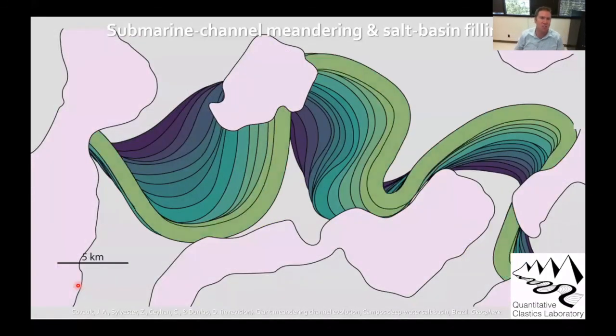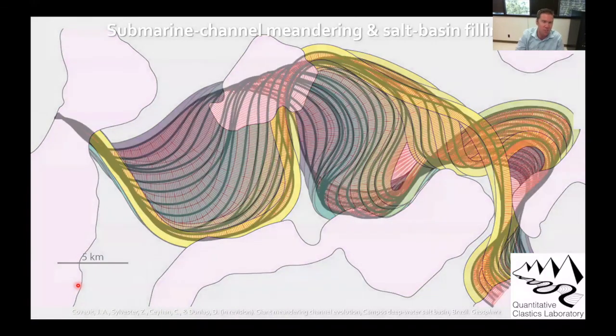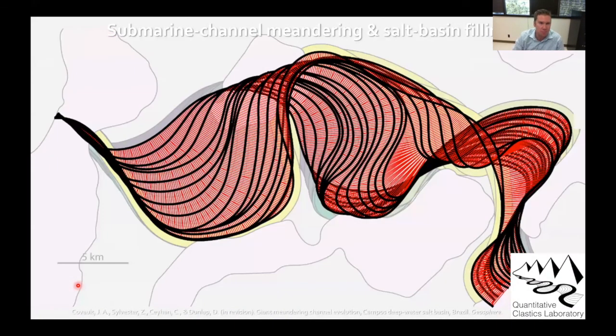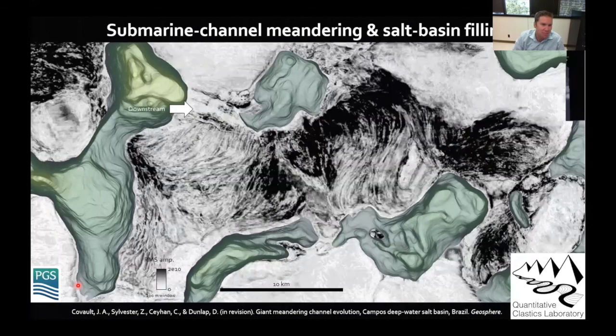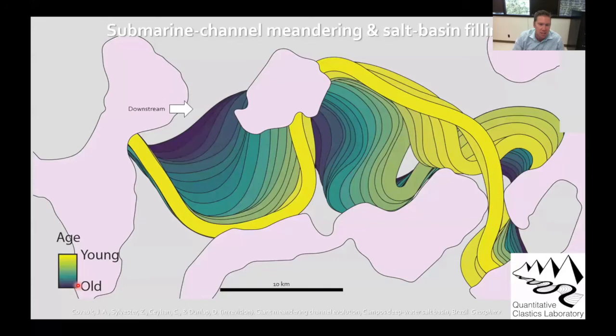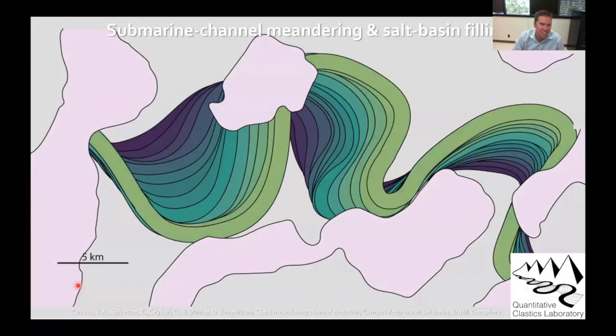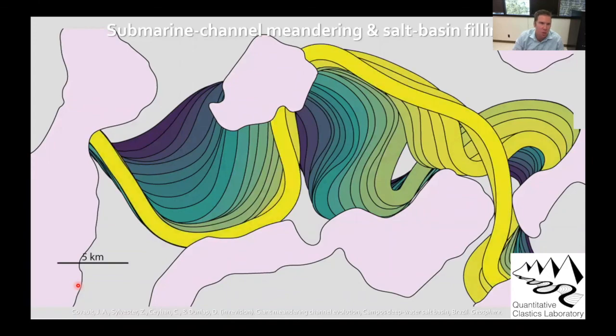But that's an awesome question. That's a question we get too. Who cares about the counterpoint bar deposits in deep water, especially from applied people? If it's not muddy or sandy, if it's the same fill, then who cares? But yeah, we don't know yet. Somebody needs to drop a well in there and take a core.